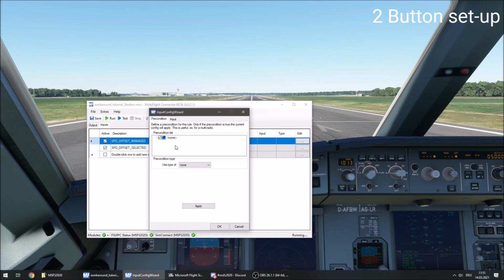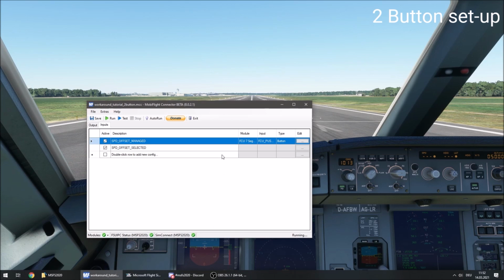So we pick our custom toggle offset, and we precondition this configuration line with this setting: whenever the speed toggle offset equals 1, meaning whenever we are in the selected mode, only then will this configuration line apply.